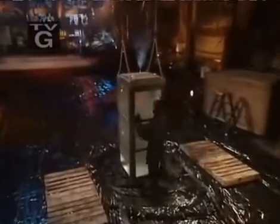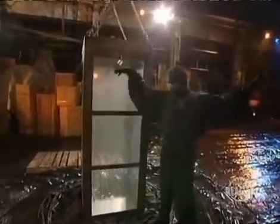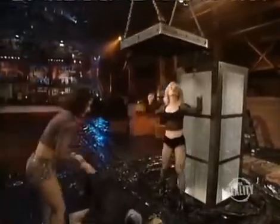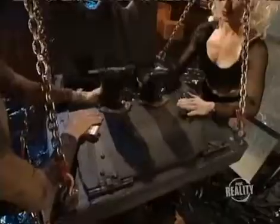Most tricks aren't very dangerous, but this one really is. The masked magician will now risk his life to perform Houdini's famous water torture escape. He inspects the torture chamber to make sure that it is airtight. There are more than 500 gallons of water sealed inside. The lid of the chamber is lifted, and the magician begins mentally preparing for this dangerous trick. His wrists are handcuffed by one of his assistants. Now his feet are shackled inside the lid.